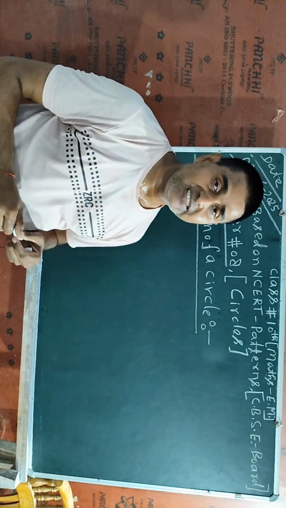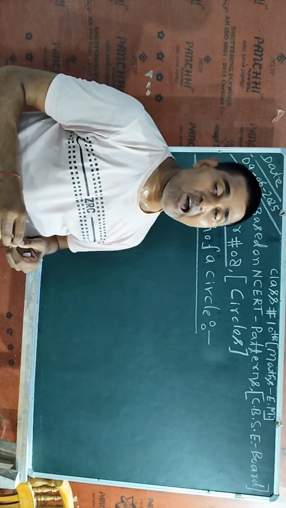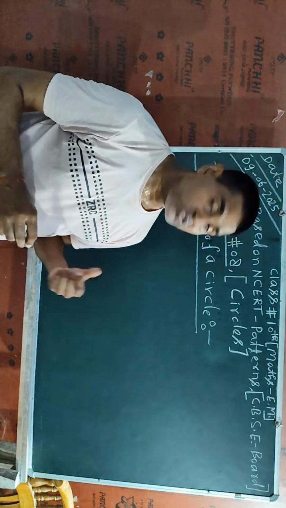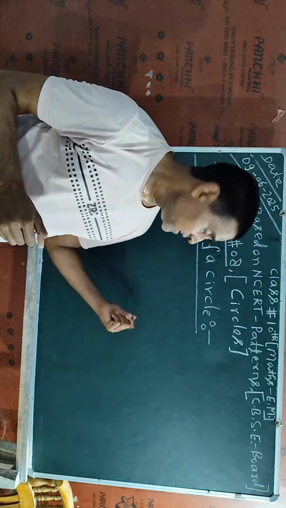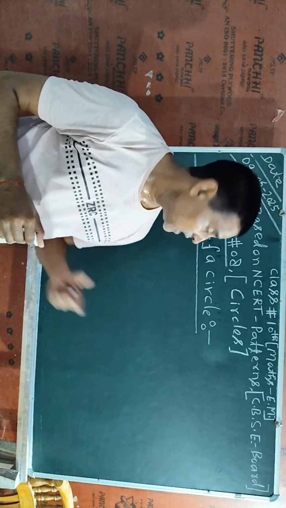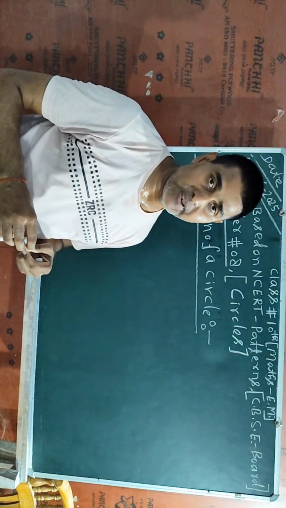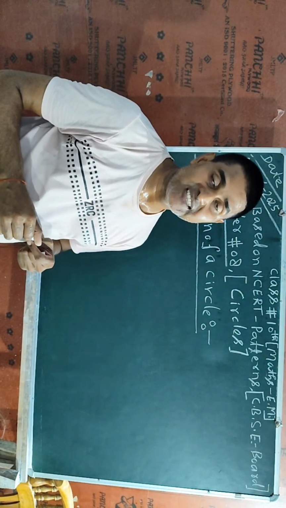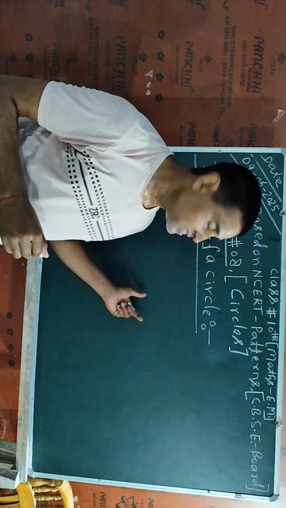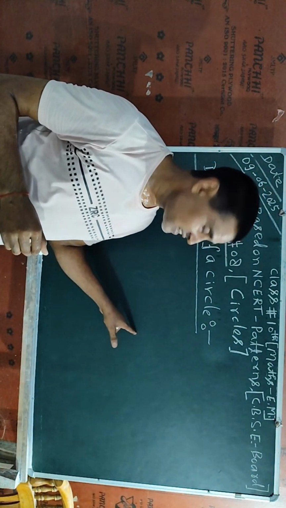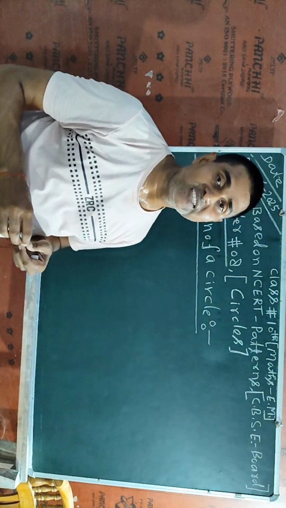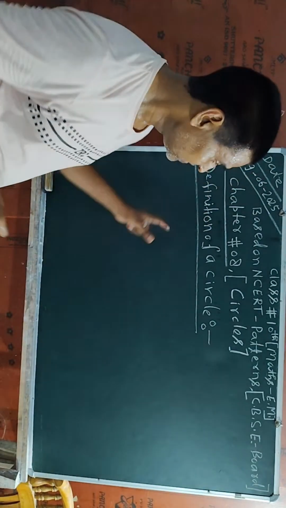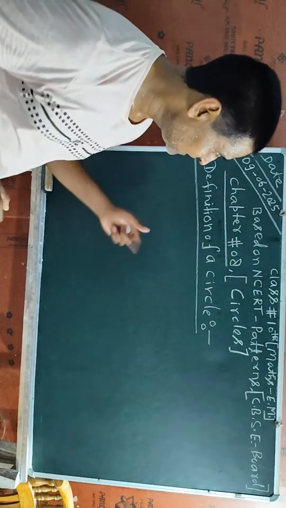Okay students, so I am going to explain what the definition of a circle is. A circle is a collection of all points in the xy plane such that we consider a fixed point. That fixed point I will call the center of the circle, and the distance from the center to those points I will call the radius of that circle. I will also explain its geometrical meaning.